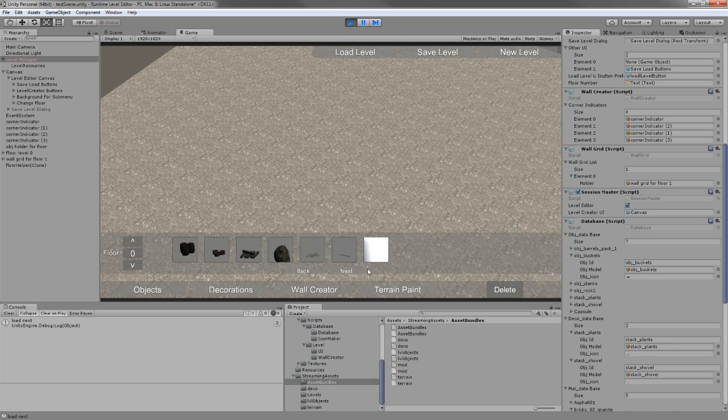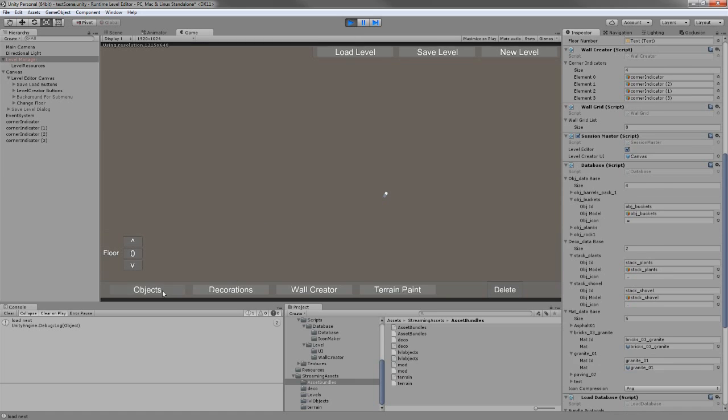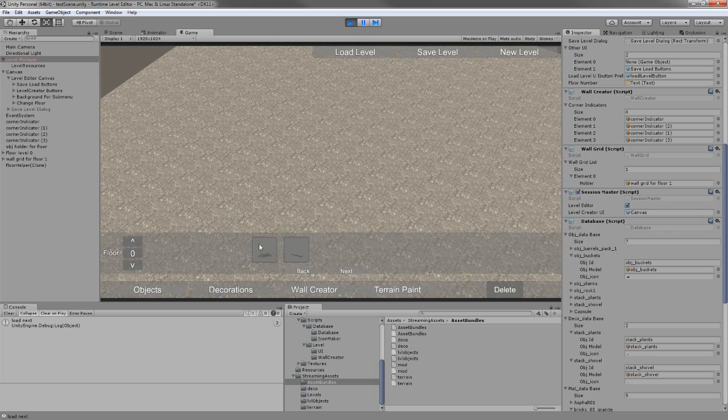Objects, and you see that it's also loaded in the end, but there is a problem over here. It took the level stackables as a normal game object for some reason, and I do not know why it did that. There's probably something with one of the lists. Let's see what it does on the decorations. The decorations are still the same, but it also took the level objects. It took the other level objects. Let's see it in a bit.